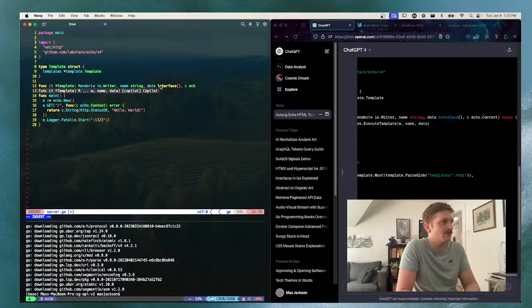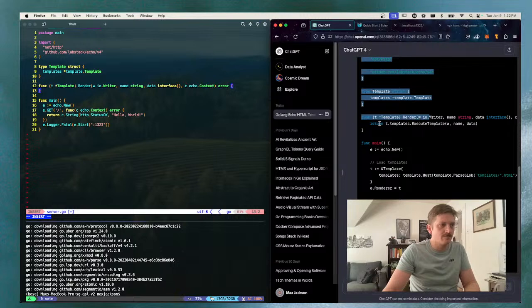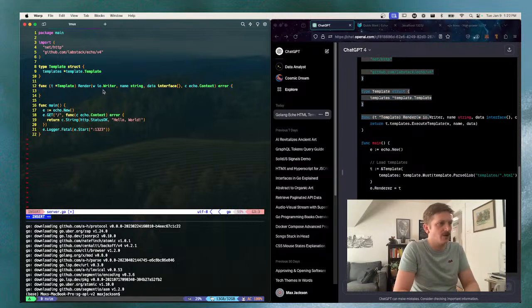C echo context error. Yeah, I don't know if I have an LSP going with Go here, so I might just switch to VS Code because I don't have it properly set up here.